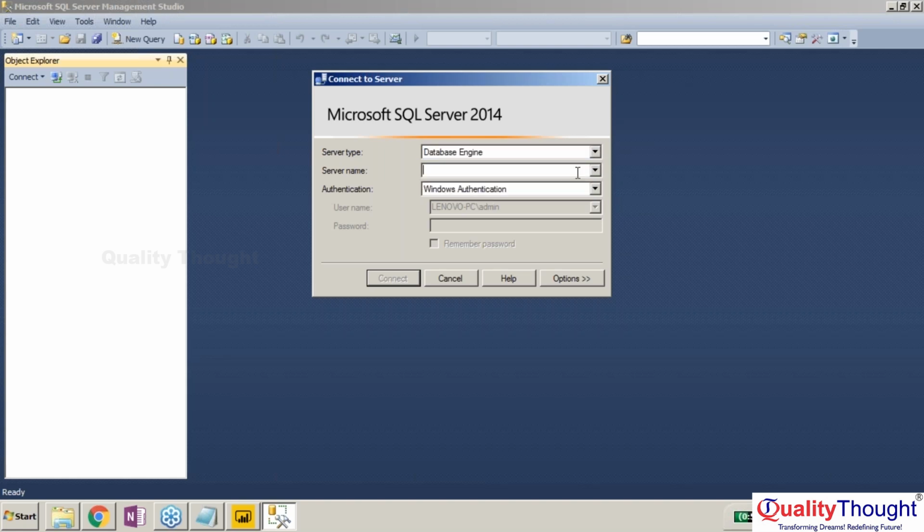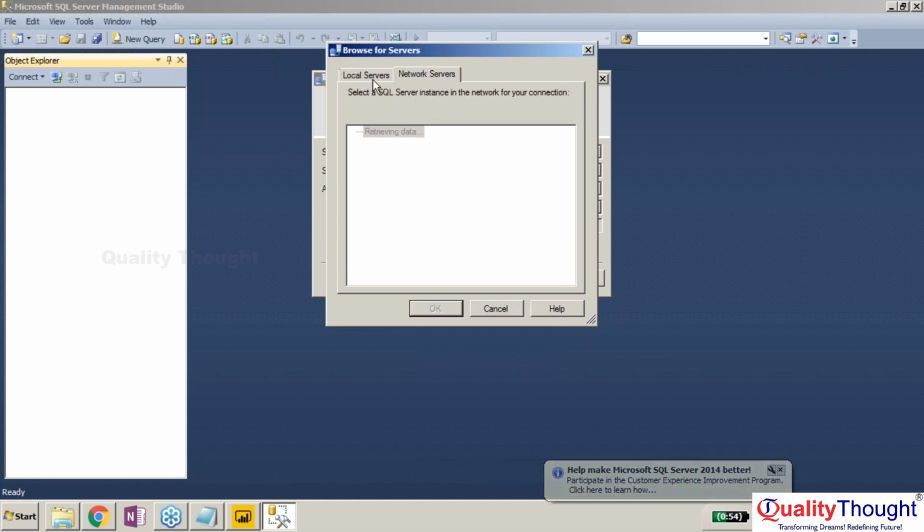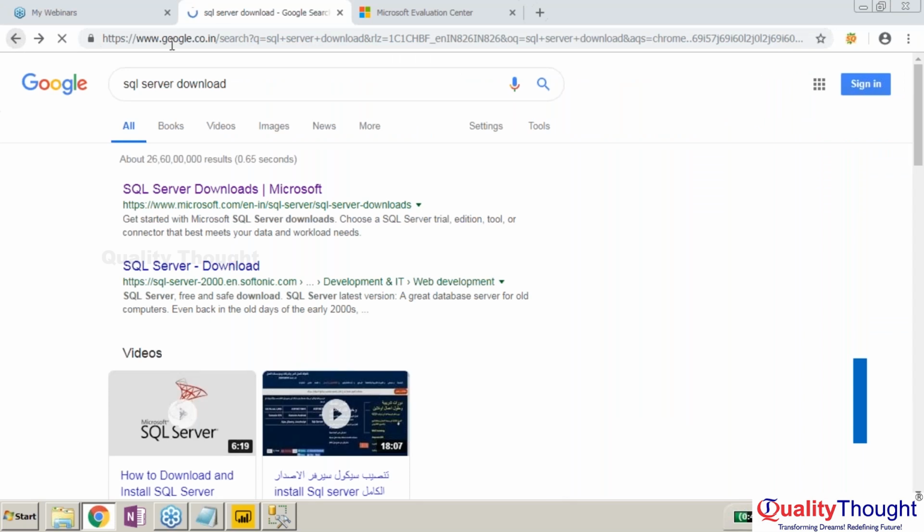So here, I don't see any sort of server name. Okay, I can always try. I think we are missing the SQL Server, which requires to get installed over here. Let me do one thing.